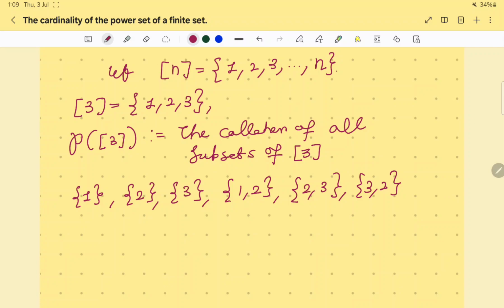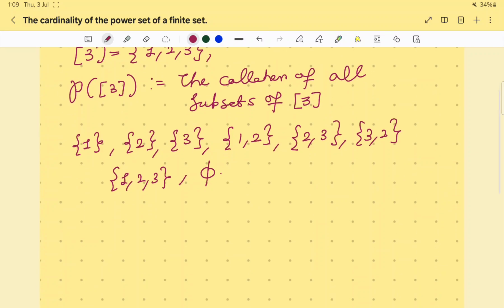Now, finally the complete set is trivially a subset of itself, and we have one more fellow, which is the empty set. The empty set is a set with nothing inside, and it trivially becomes a subset of any set, right.